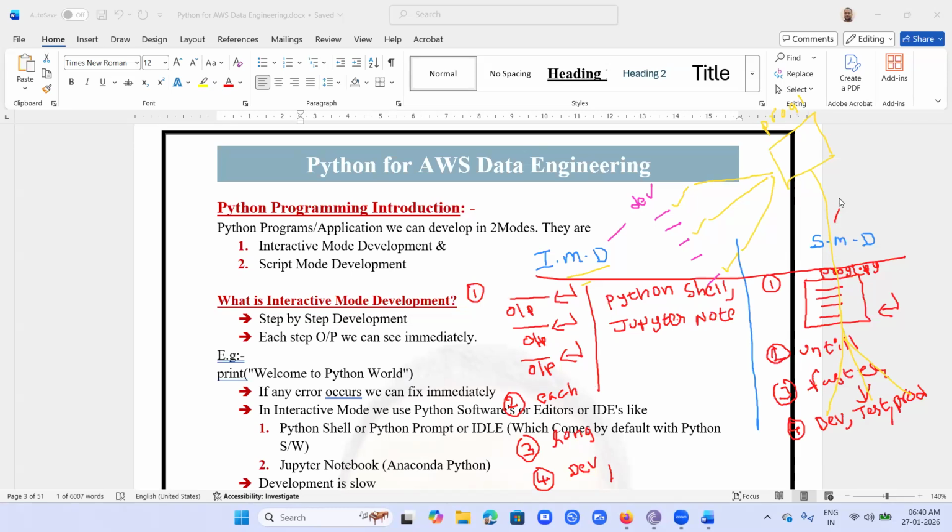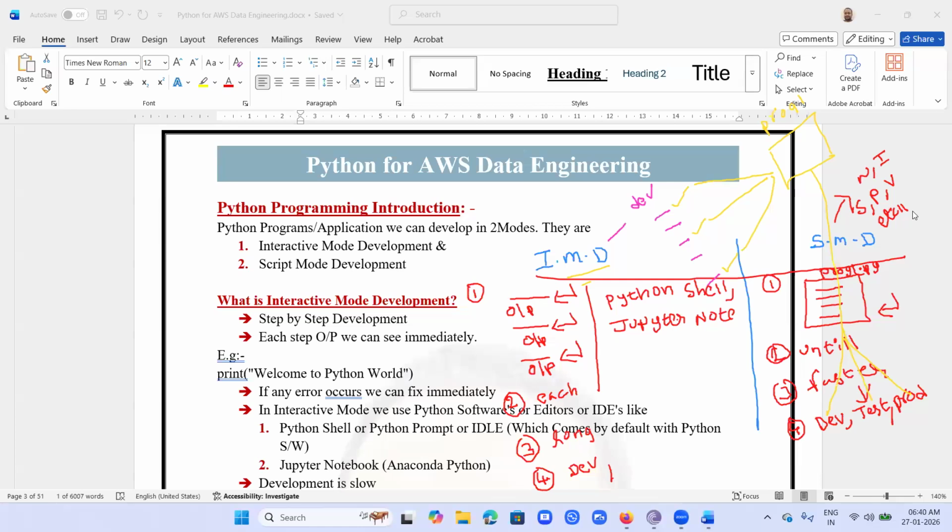For script mode development, we use Notepad, Notepad++, and IDEs like Spyder IDE, PyCharm IDE, and VS Code. Plenty of IDE softwares are available in the real world.